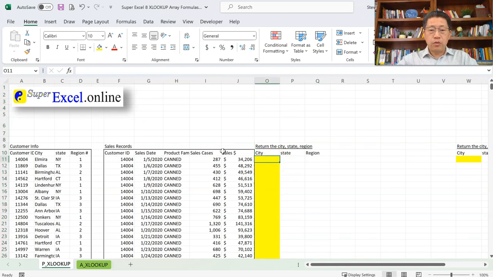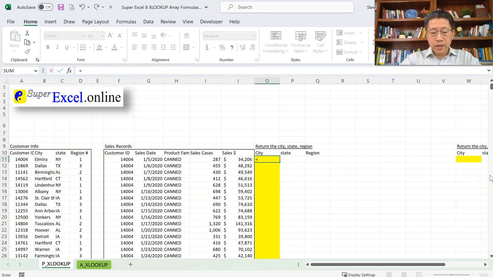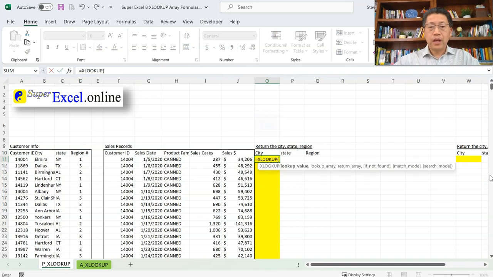Let me hide those few columns over here, and I'm going to do a second XLOOKUP, but have this XLOOKUP look for only this one single customer ID, but return the city, state, and region, all 3 fields. The format will start with $, XL, and tab to insert the function. The first argument will be the single customer ID. Let me use my left arrow key to go there. I'm going to leave this as relative, comma.